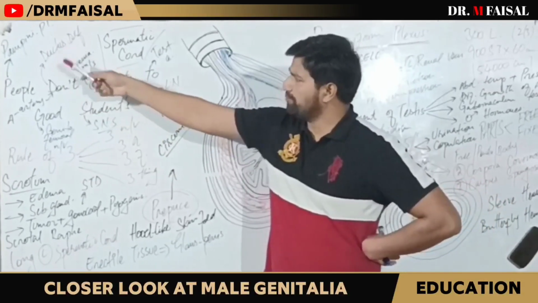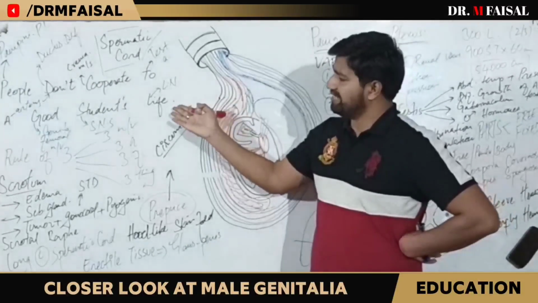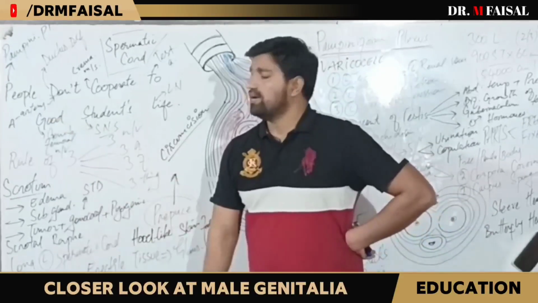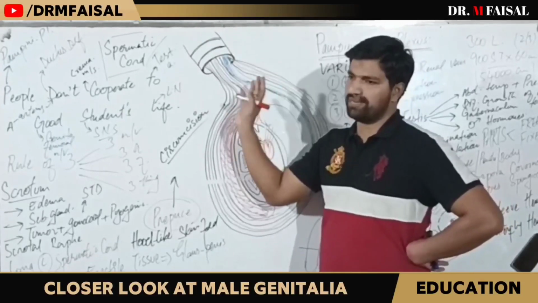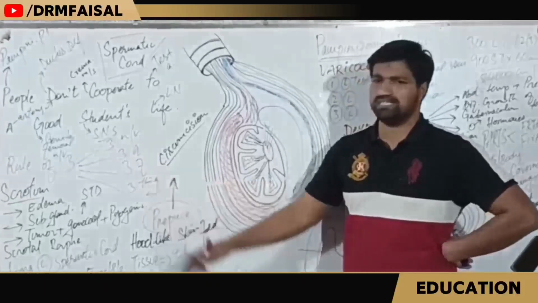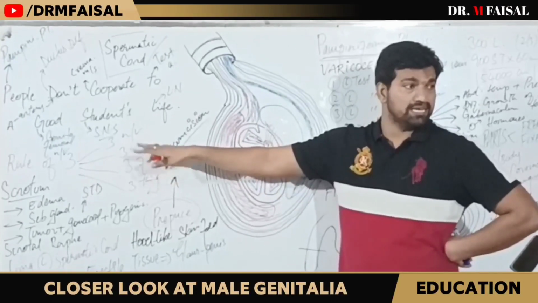We have the pampiniform plexus, ductus deferens, cremaster muscle, testicular artery, lymph nodes, sympathetic nerves, genitofemoral nerve, and the artery to the ductus deferens. This is the content passing through the spermatic cord. Then we have the rule of 3: 3 nerves, 3 arteries, 3 fascia, 3 things also passing through. Should I explain once more? It is clear.